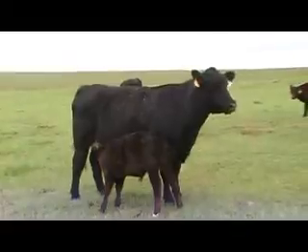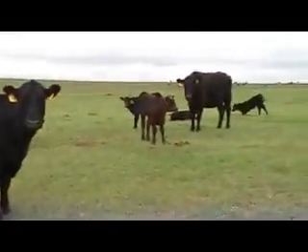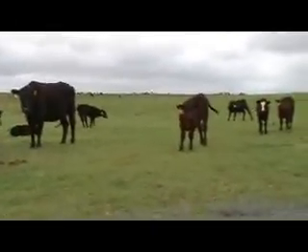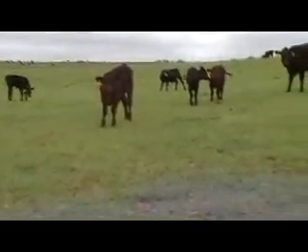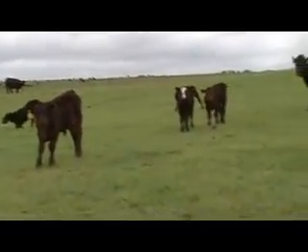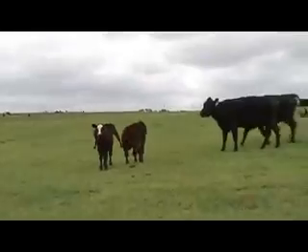Northern Angus cows. These are cast from Sim Angus cows — about a Meier 734 son. Another exposed back to a stout main cross bull. It's a club calf type bull, out of the bull Junior. There's a hellacious stout bull over here — I'll show you in a second.